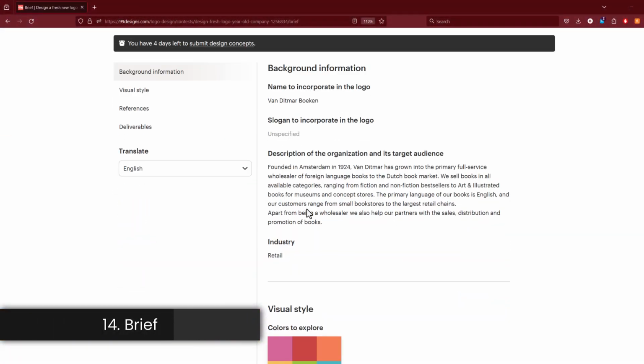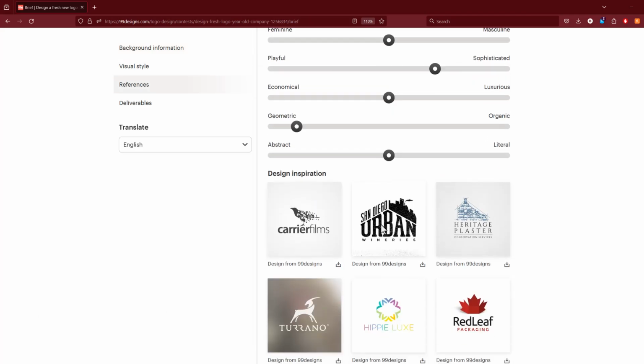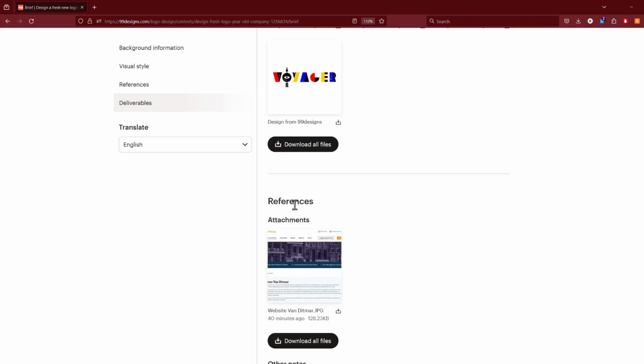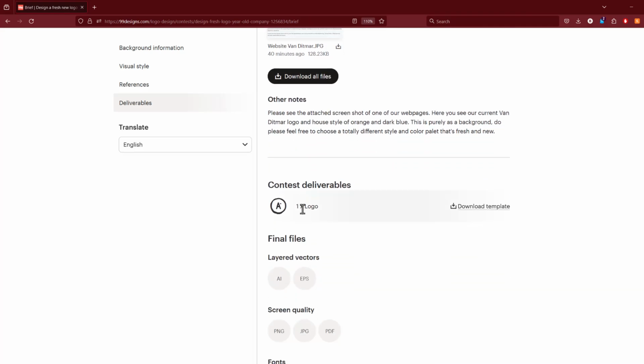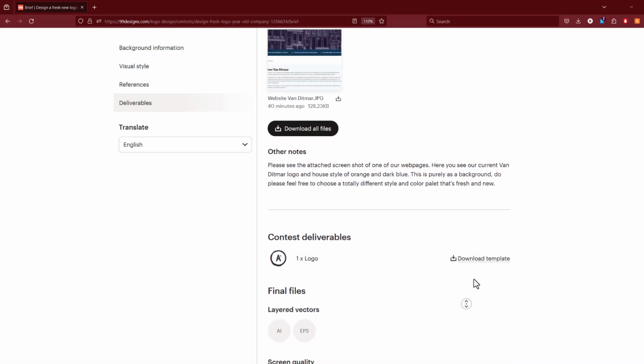Next, a brief. A brief is a document in which the scope of the project is laid out. It's best kept short and it describes the business, the desired outcome, examples, counterexamples, the target audience, the timeline, budget, and a few other bits.